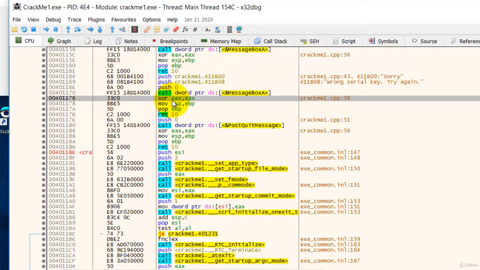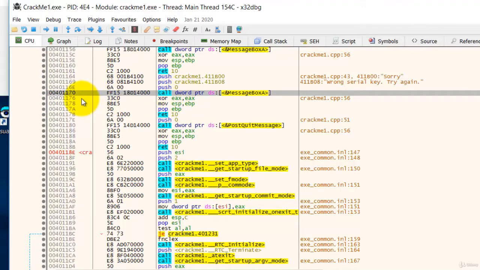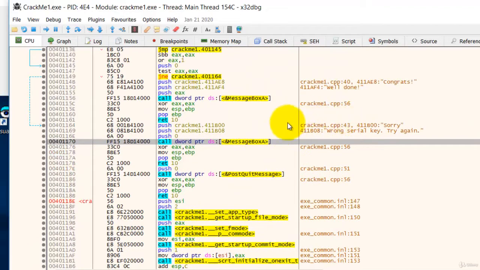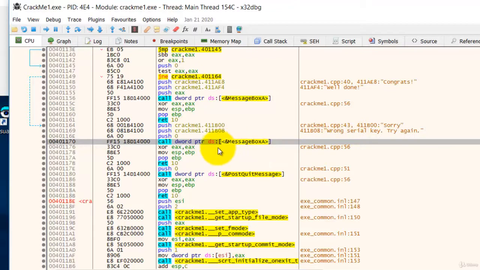So the address normally will be the one just before the address shown here, which is this one. So this is the last call that was made from the user space to the system. So you can see it is correct. This was the message box that was shown, the error message box, and the call is a call to show this error message. And now you can put your breakpoint anywhere in the usual way and examine the code.